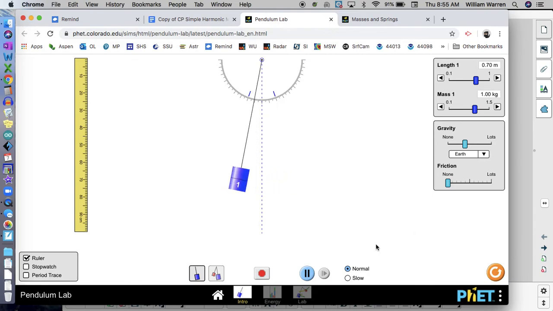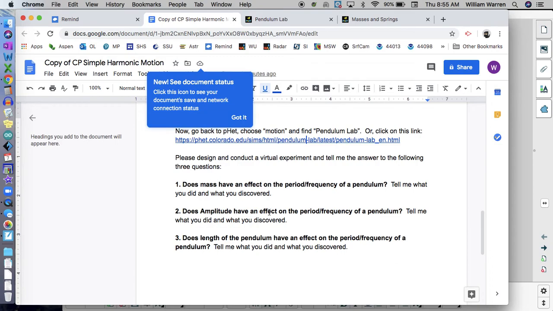Does it take longer or shorter, right? So that's all. That's all you're doing here. You don't have to really do too much serious heavy lifting here. You just have to time the pendulum. And does the length have an effect? So change the length and see if it takes longer or shorter. That's it. That's all you have to do.